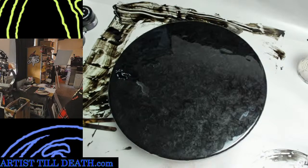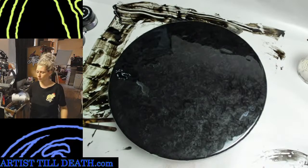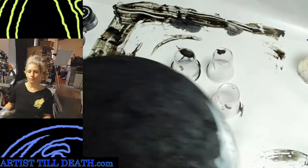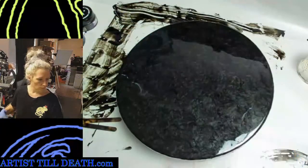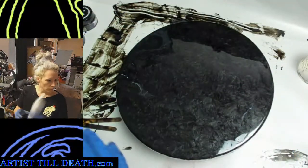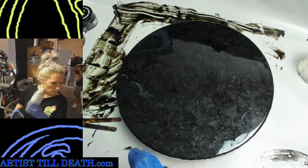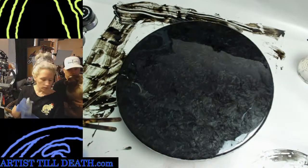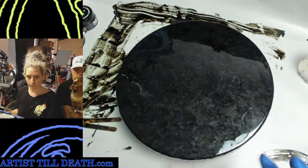Spritz on this side and then just alcohol on this side, but it's too fresh, it's gonna melt away, so I'm gonna have to do it again in a couple hours. And now I'm going to take this gunmetal. Spray and spritz, cool. No Valspar. We're gonna give it a shot.